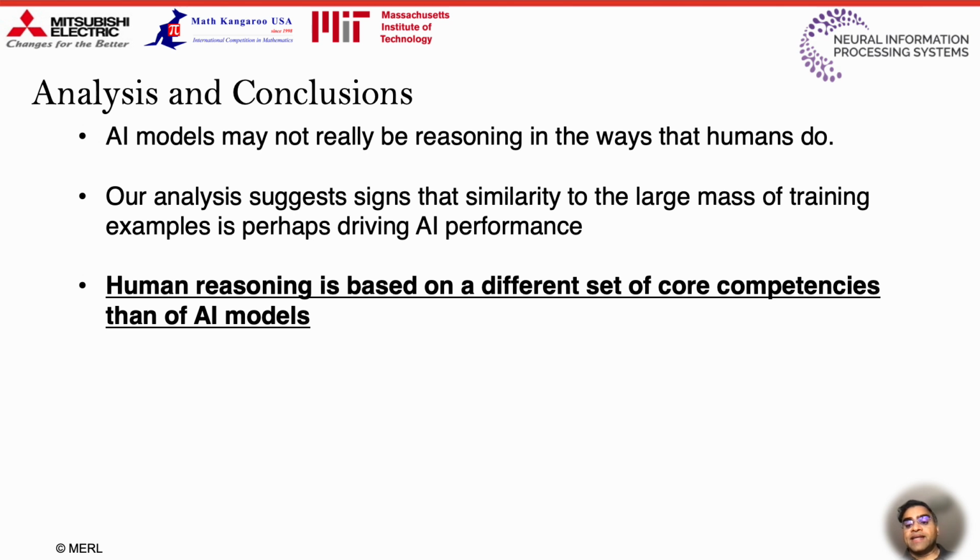Our results suggest some ways that LVLMs, even the most advanced ones, may not really be reasoning in the ways that humans do. For humans, reasoning is an ability to think that goes beyond just similarity to training examples. But here we are seeing signs that similarity to the large mass of training examples appears to be what is driving performance across all levels of these problems. For people, the MK grade 1 and 2 problems are far easier than Olympiad style grade 11 and 12 problems. This suggests both that human reasoning is based on a different set of core competencies which the early grade problems test, and which a pure machine learning approach to training or reasoning is not really picking up on.